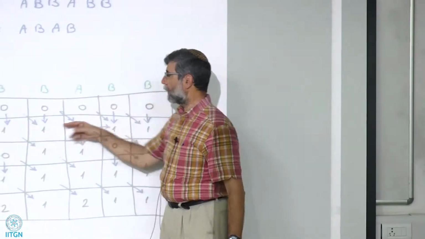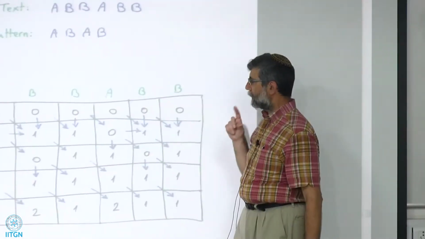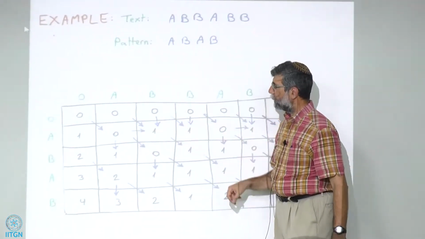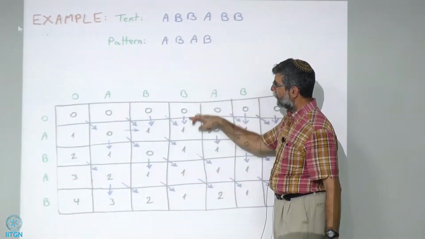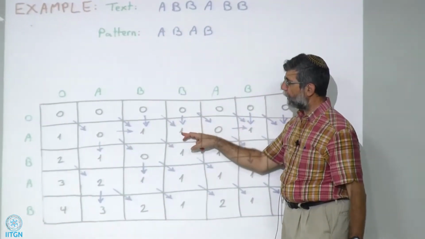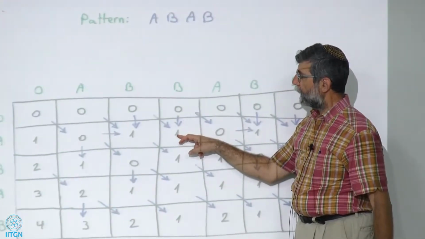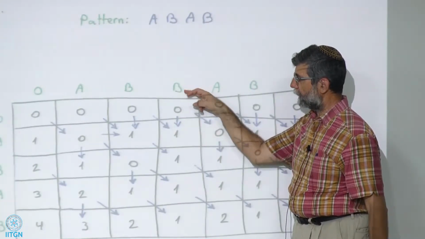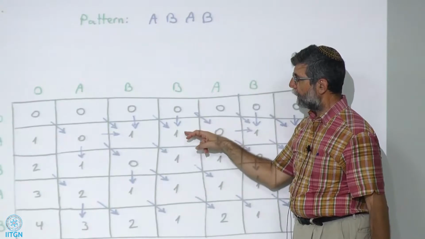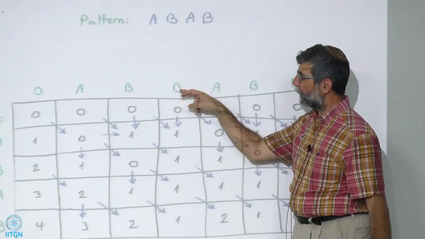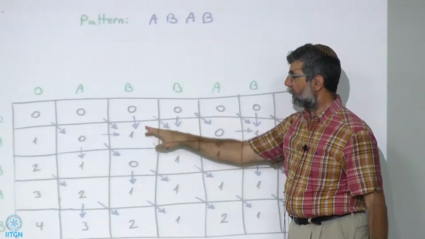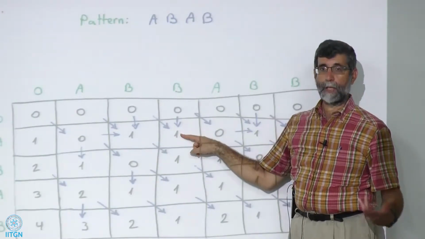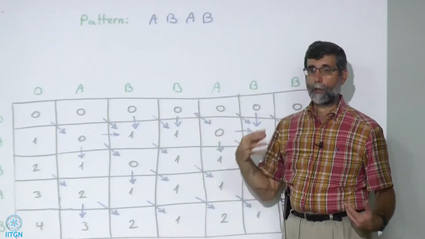Okay, so we run through from the top, and here's a place that is interesting, because here we only have 2 arrows. Why did we only have 2 arrows? Well, A is not equal to B. So it could be that we came up from here and it was a mismatch, and it could be that we came up from here because there was an A that was missing at the end, so this B is an insertion. But it couldn't have been a deletion, because a deletion would mean that the A came before the B, but there wasn't an A before the B. So there was already one error here. Therefore, if you add 1, you would end up getting a 2. So the minimum is either this or that. Not all options are good.